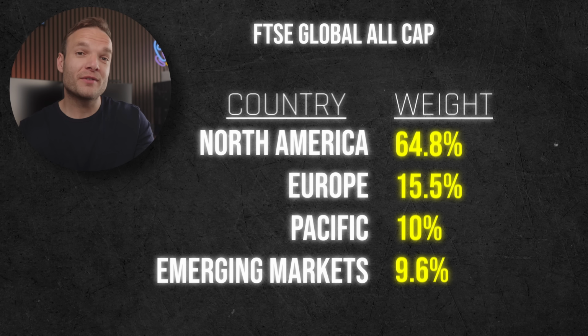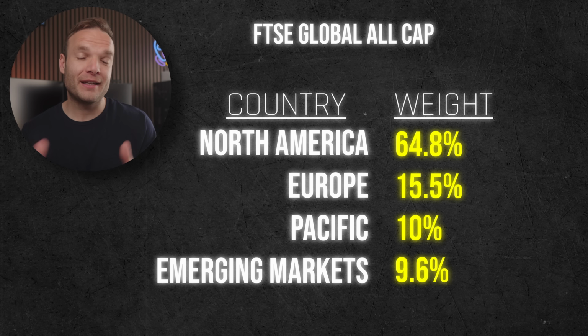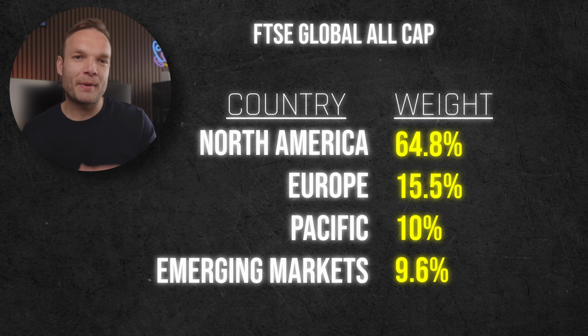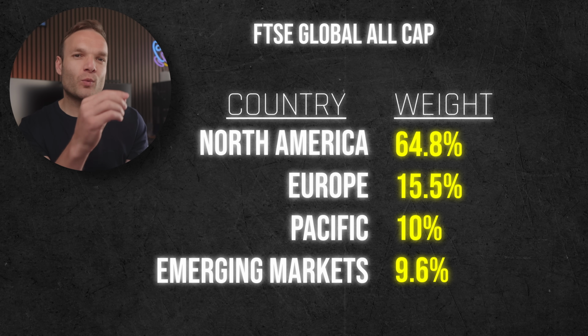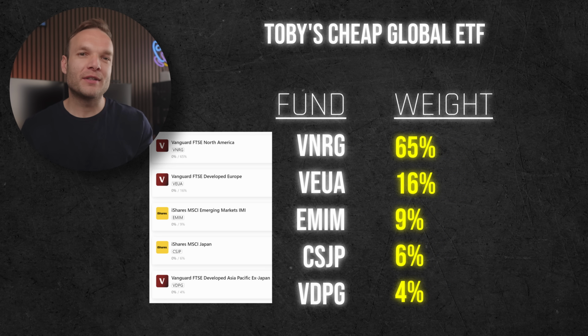So in order to do this next part, I need to grab the weighting from the first part of the video and then use that as a useful guide to decide how much of our portfolio we want to have in each ETF. Here's where I think one of the big benefits come in for doing it this way if you really want to. You can slightly change the weights depending on where you think you'll make the most money. I ended up settling on these weights, which I'll show you on screen now. Now they match very closely to the weights of the global fund, and this is personally how I'd have it set up if this was for my own investments.